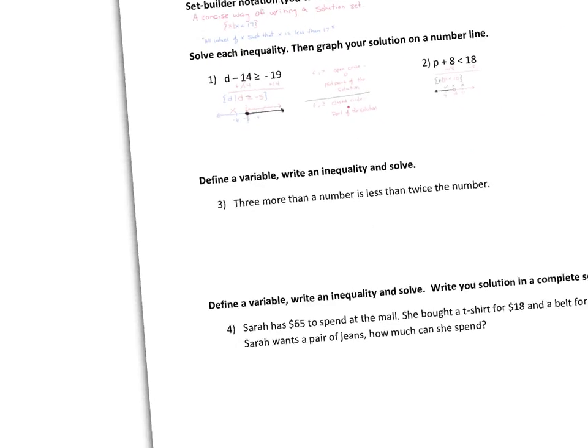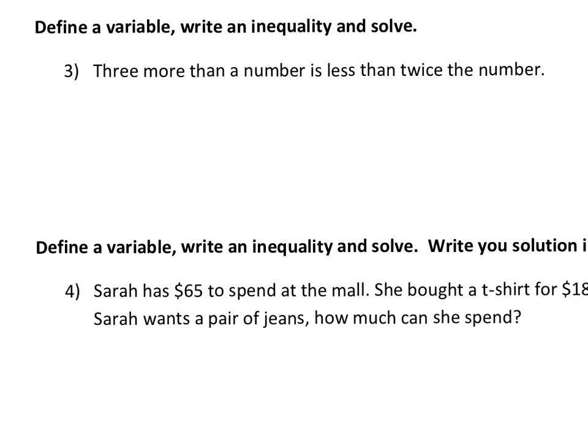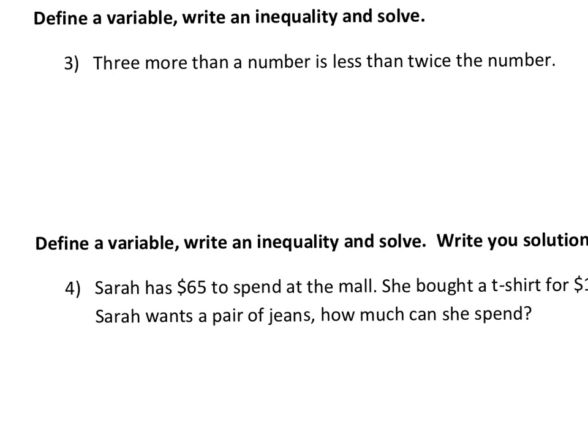All right, now word problem. We're going to define a variable, and just like we were taught back in chapter 2, when we have a problem like this, we say x equals a number. Then we just read what it says and write it down. So 3 more than a number: 3 plus x. Then pay attention to this: is less than. You're usually still going to see the word is to let you know you're going to put an inequality in there. It's not always there, but most of the time it is. So is less than, twice the number, so 2x.